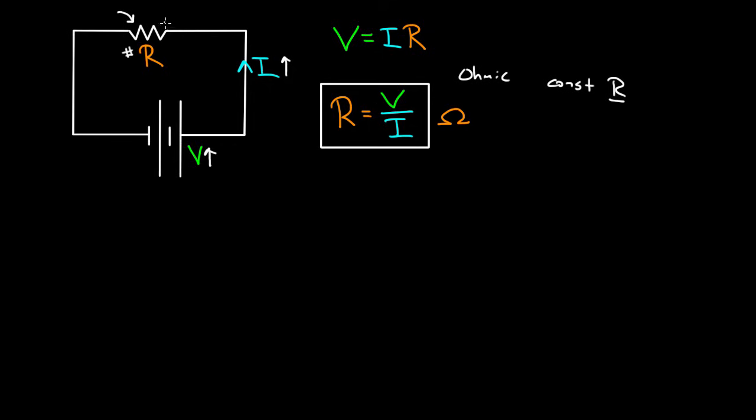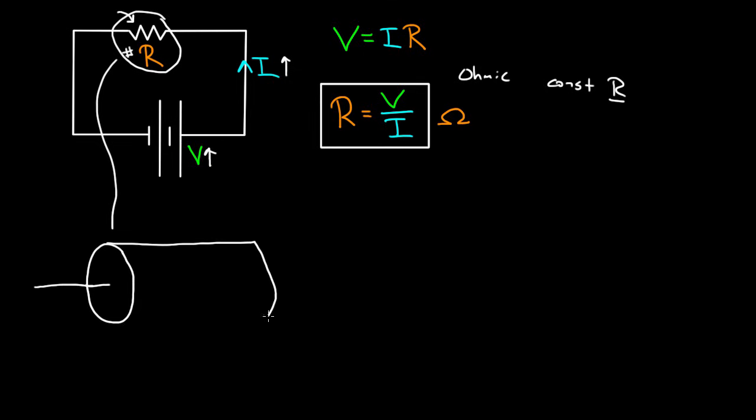If we take this resistor, imagine taking this resistor, bringing it into the shop, what is it going to look like? Well, for simplicity's sake, let's say we just have a perfectly cylindrical resistor. So this is the wire going into one end. This is your resistor. It's a cylinder, let's say. And then here's the wire going out of the other end. So this is the blown up version of this resistor. One thing it could depend on is the length. So the length of this resistor could affect the resistance of this resistor.